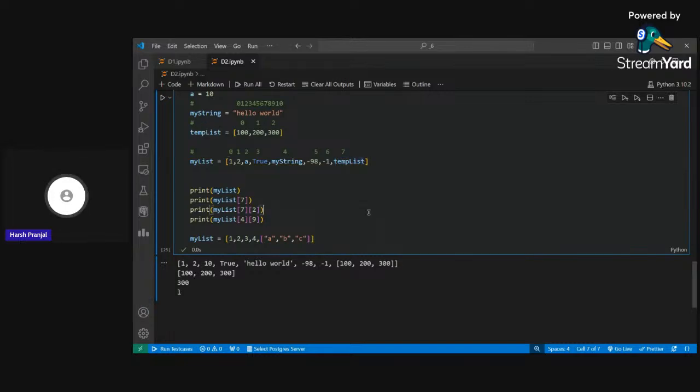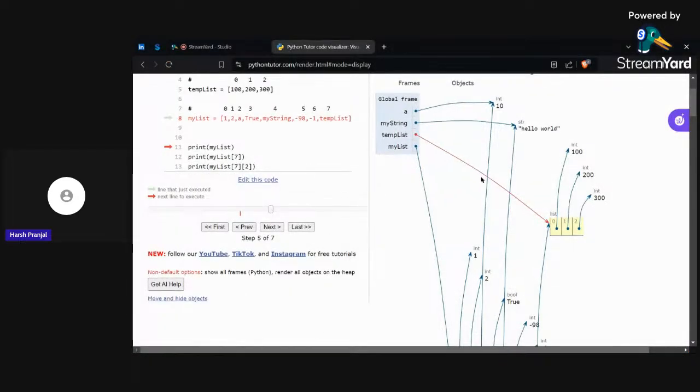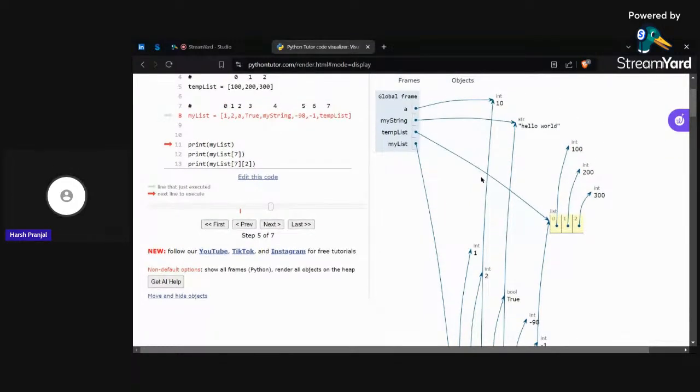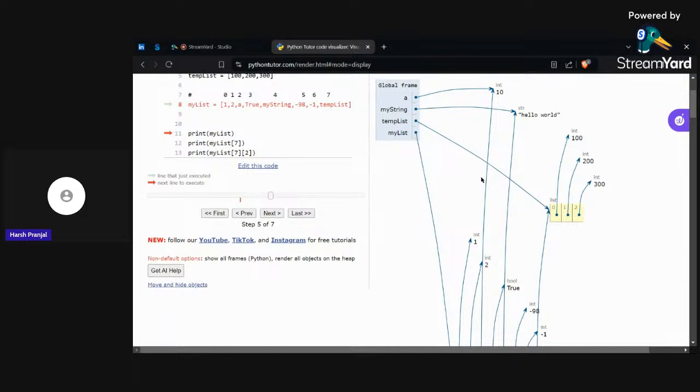Both are the same. So please try to understand this memory mapping because there are some problems we are going to face, right? Yes, lists are mutable. We can change the values of a list.